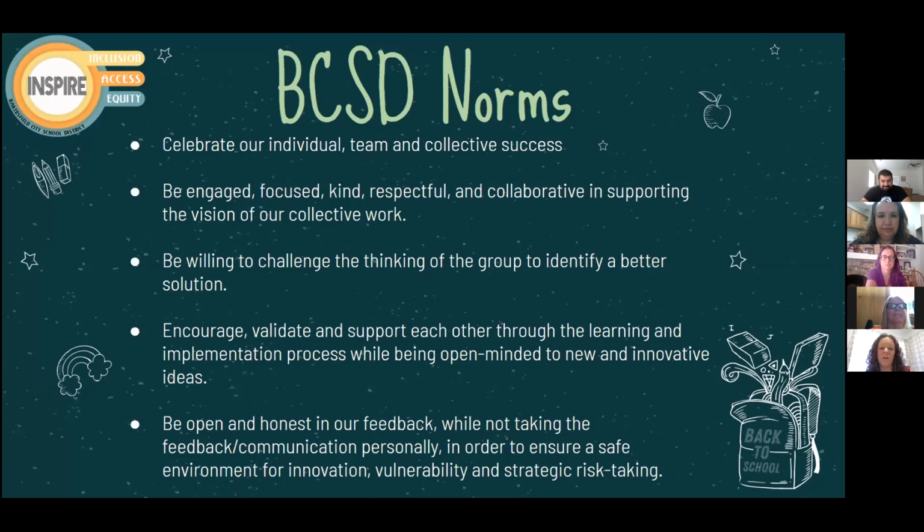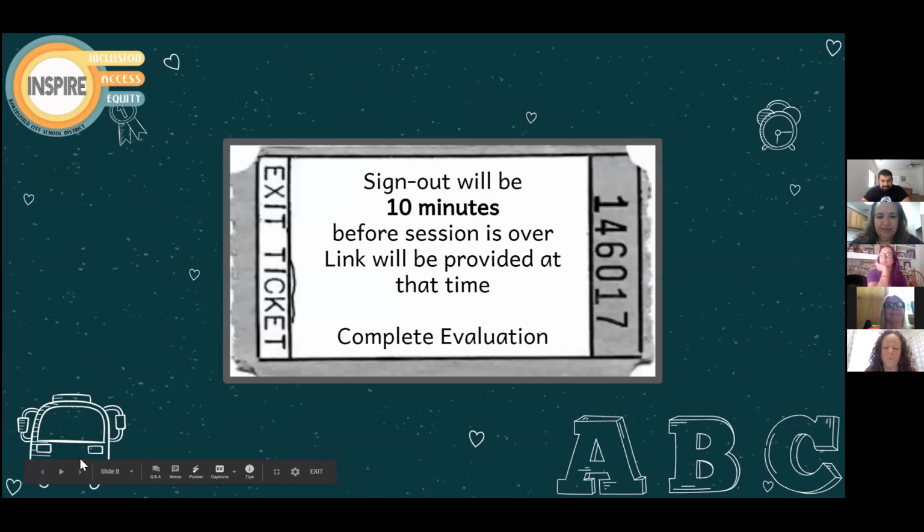And we're going to encourage each other, validate and support one another through being open-minded with new and innovative ideas. And also in regards to our feedback, we're going to be honest and open while not taking the feedback personally. We're just going to ensure a safe environment for innovation, vulnerability, and strategic risk-taking, because we all know that this virtual piece is a lot of risk taking. We're putting ourselves out there to try new things. And with all of us working together, we can definitely learn from one another.